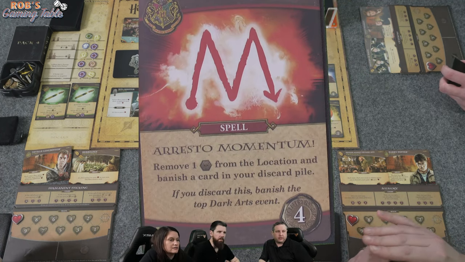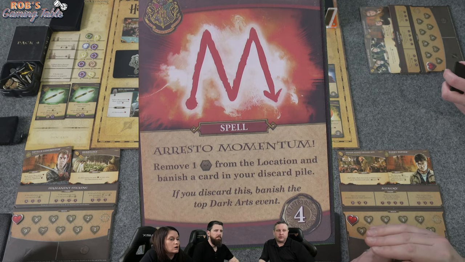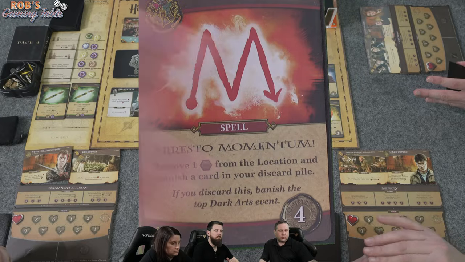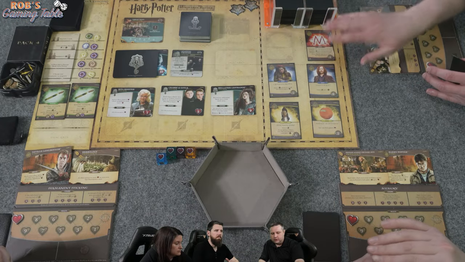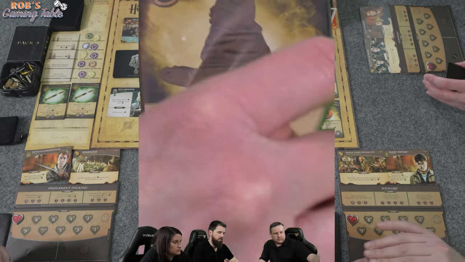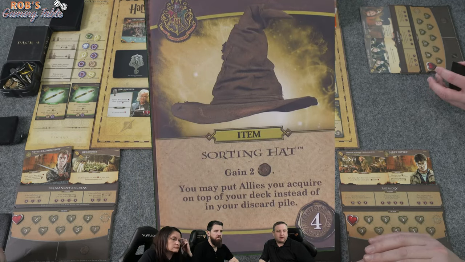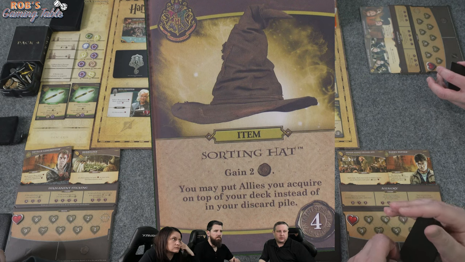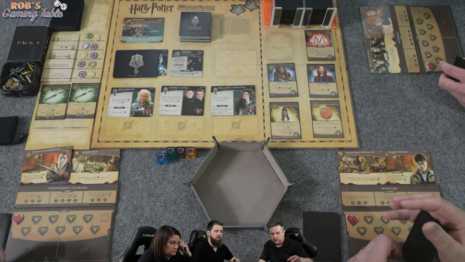Oh, we got a spell. Arresto Momentum. Oh, remove control from a location and banish a card in your discard pile. Okay, that's good. So we have location control removal. This is already looking good. Okay. That's a good sign. I'll take from this pile, I guess. And then we got the Sorting Hat. Gain 2 influence. You may put allies you acquire on top of your deck instead of in your discard pile.